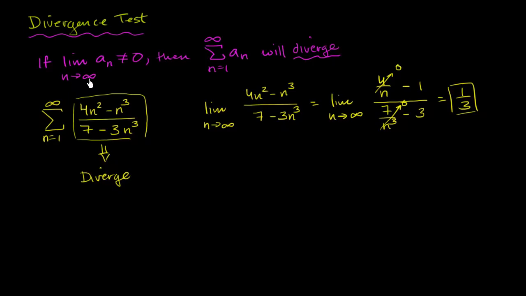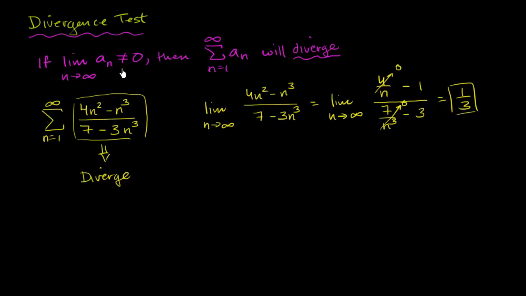If as n approaches infinity, you go unbounded, or if it's even equal to 1/3, this means that for very large n's, you just keep adding things that are getting closer and closer to 1/3. Well, if you add an infinite number of 1/3s together, you're going to go to infinity. You're going to be unbounded. You are going to diverge. So that's all that's telling us.